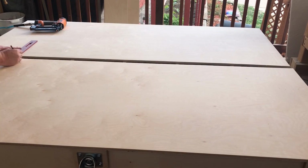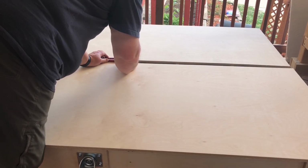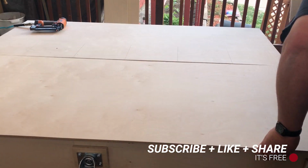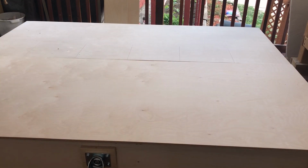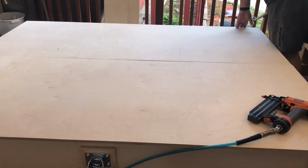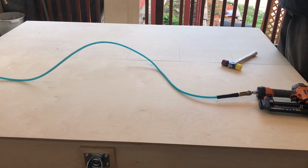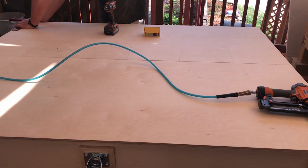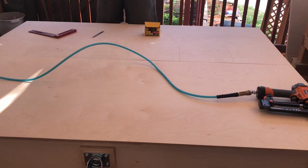And then after that, once I have everything lined up, I'll draw lines on the top piece so that I know where everything's at when I go to drive screws into the bottom piece. I gotta make sure the screws are going in the right place, and then I'll drive screws into it to hold them on there permanently. And then I'm gonna do one more trick that I think will help make sure everything lines up. It wound up not working out as well as I would hope it would, but it's a work in progress.